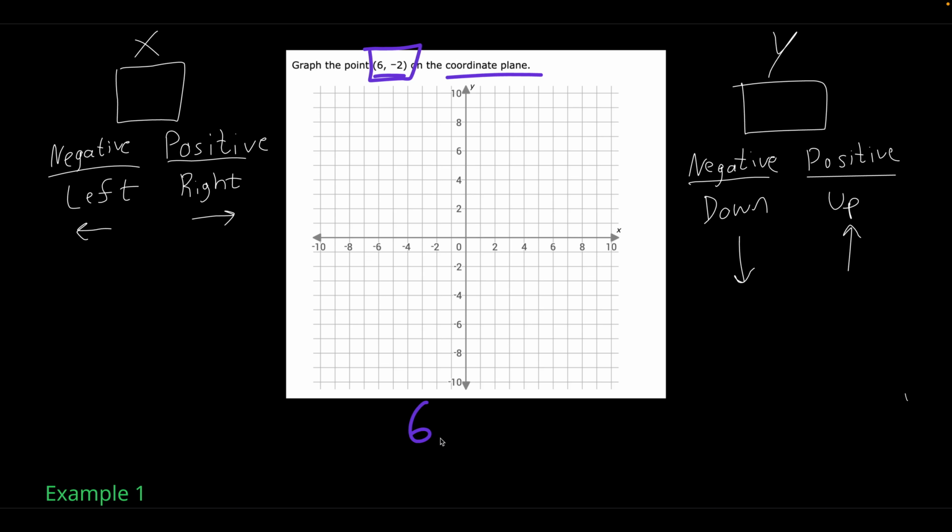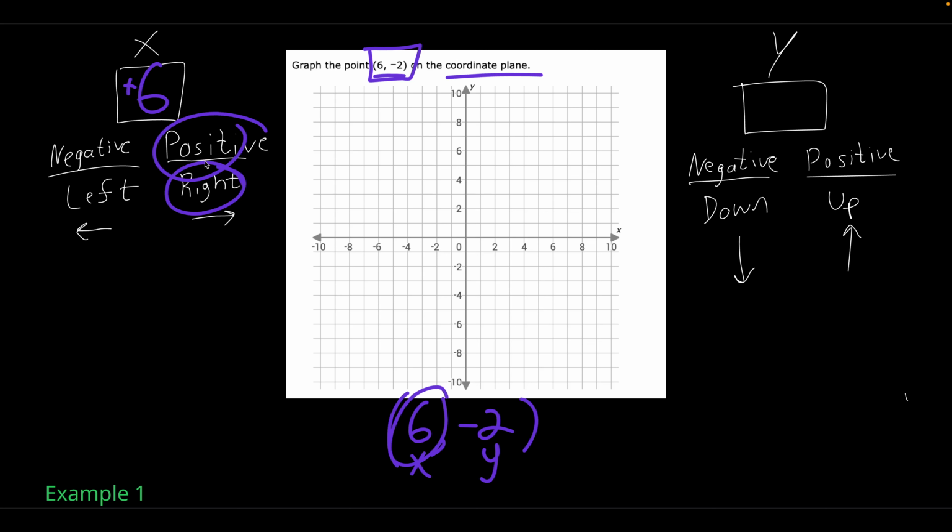So our numbers are 6 and -2. Let's start with this: the first number is always the x, and the second number is always the y. Think of alphabetical order. X comes before y. And remember we said there's an x and a y on our graph, so that's got to be important. It is important because this 6 is the x number, and this is a positive 6. We just said a second ago, if it's positive, we're going to the right.